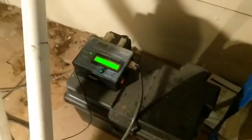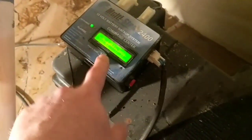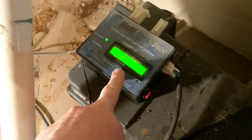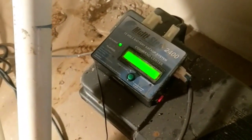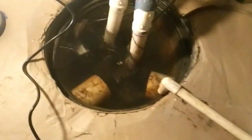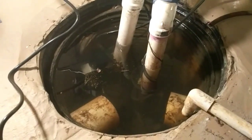This is for my battery backup, which is the buzzing you hear. Right now I think my battery's bad. It's buzzing, that's an alarm that's going off letting you know that. I'm supposed to be able to hold this for 5 seconds and let it cycle. It's not doing that. You can see my sump pump is full. The water is all the way at the top.